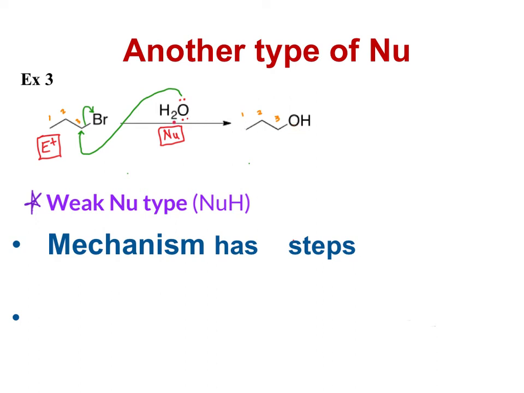So what's going to happen? Let's draw the intermediate, as it's called, the thing that the arrows would make that's not the final product. So we'll draw that. First I'm going to draw a straight arrow to show that it's a different step, and then I'm going to draw the product.